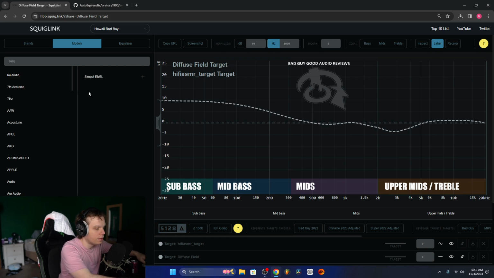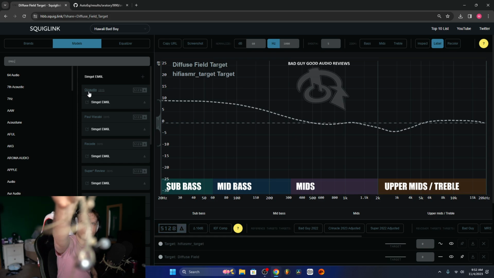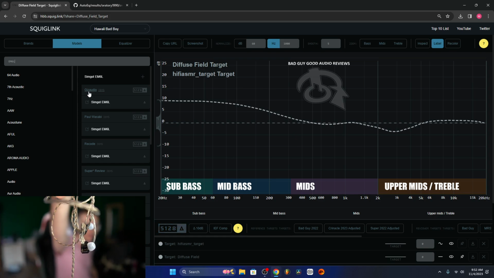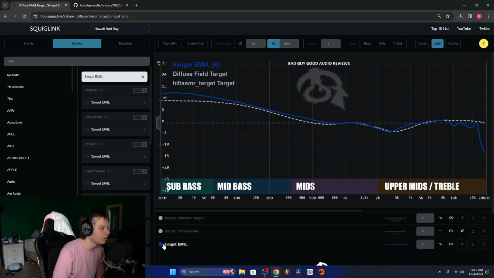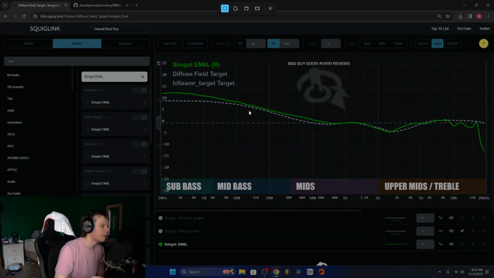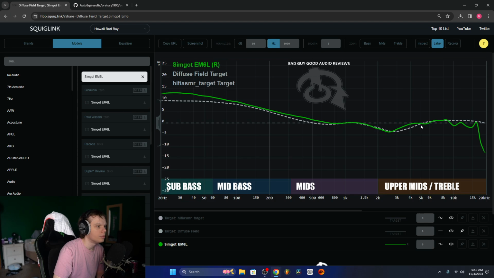earbuds, like the EM6L that I use so much. These things, SimGot EM6L. We can put this in here, change it to a color that's actually visible. So we can see the SimGot EM6L compared to my target is very similar.